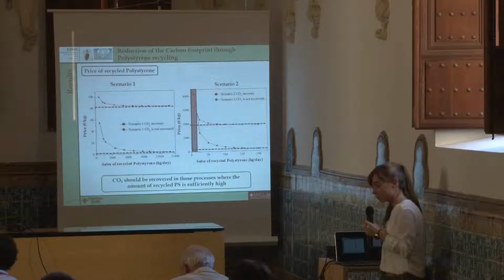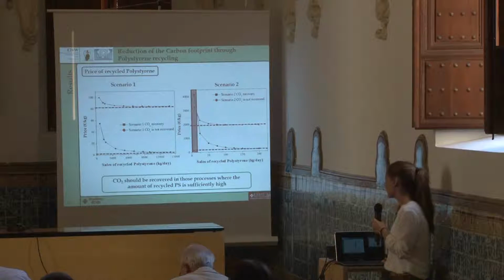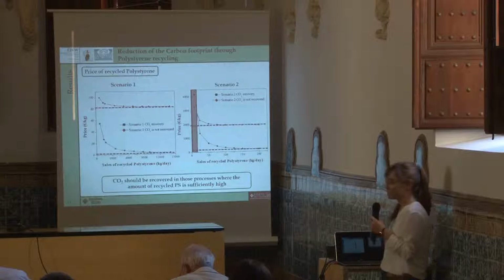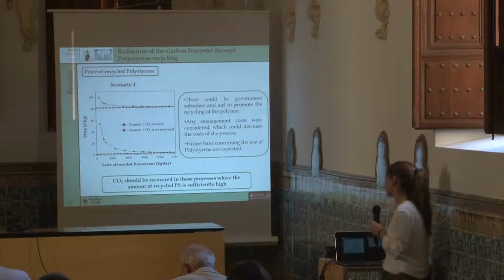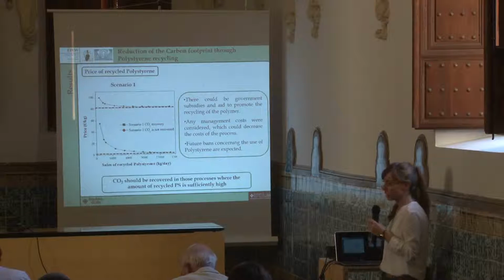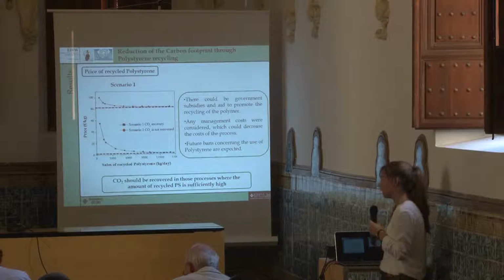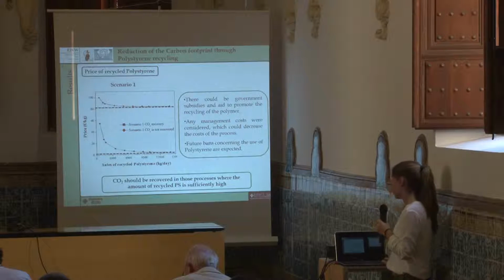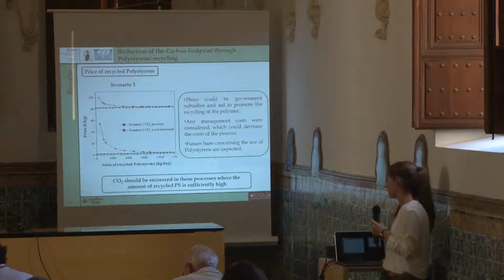So we can conclude from an economical point of view that CO2 should be recovered only in those processes where the amount of recycled polystyrene is sufficiently high. Nevertheless, from an environmental point of view, we also should consider that there could be some government aid to promote the recycling of polymers, that also when we are recycling, we don't need to pay for any management costs. And finally, that probably in the future, there will be some bans concerning the use of polystyrene, so we need to recycle this polymer.